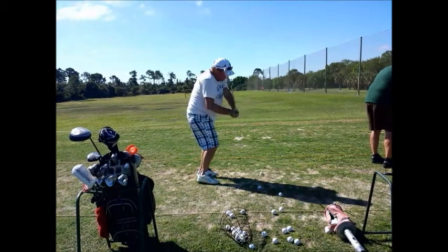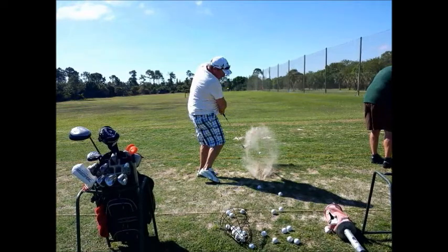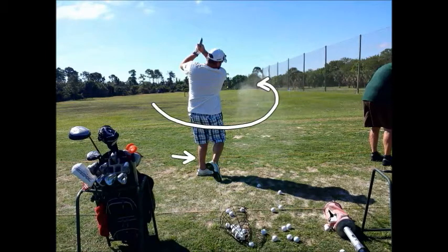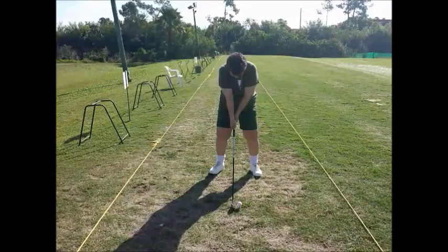And he pulls away from the shot because he's not able to rotate into it and kind of falls backwards. So we're going to get him to rotate his hips more, rotate those hips right around like that, and keep those arms nice and long and work a little bit on the plane. I'd also like to see him work on his grip, but he's pretty well committed to that older style baseball grip.